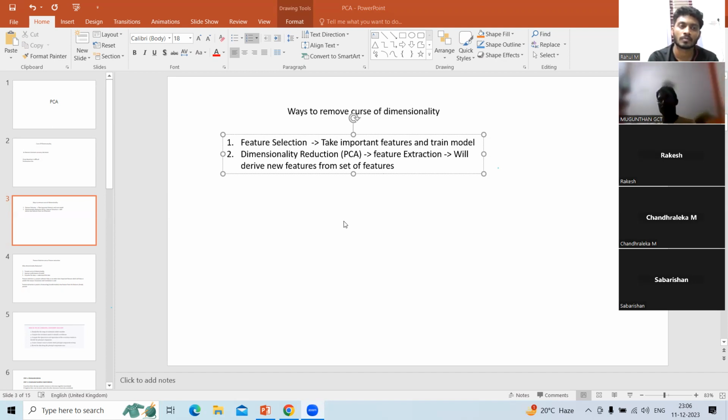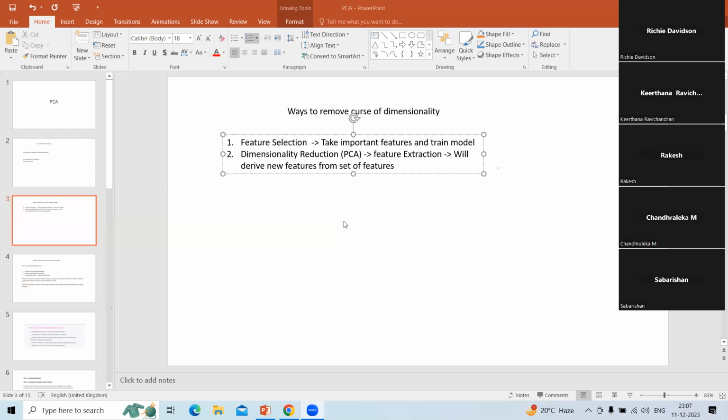Now what PCA would do for us is it'll say, look, I will give you a new feature. And this feature would be an amalgamation of math and chemistry. So the way it will look is, you'll have English, let's say English stays as is. And then PCA would help you to come up with an entirely new feature, which would be an amalgamation of math and chemistry. And effectively, you will still have only two features. One is, in this case, English, and the second is this amalgamated feature. You can call it by whatever name you want.